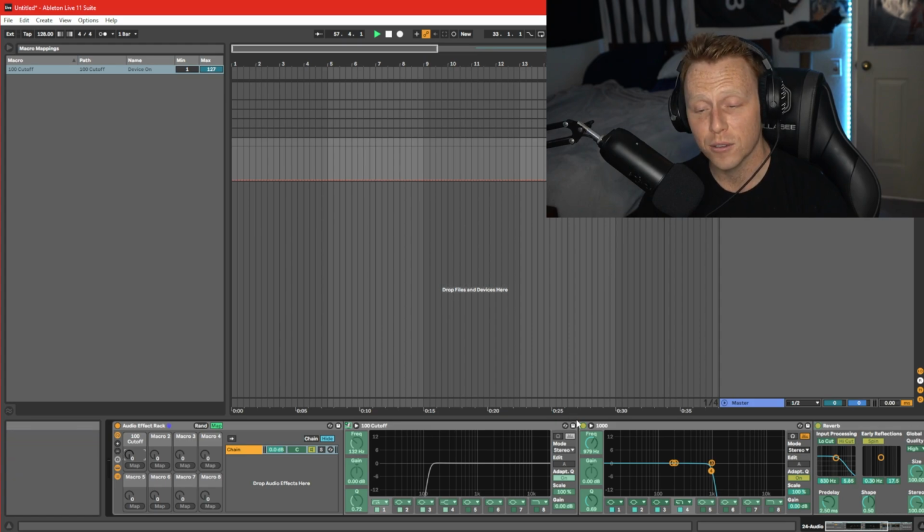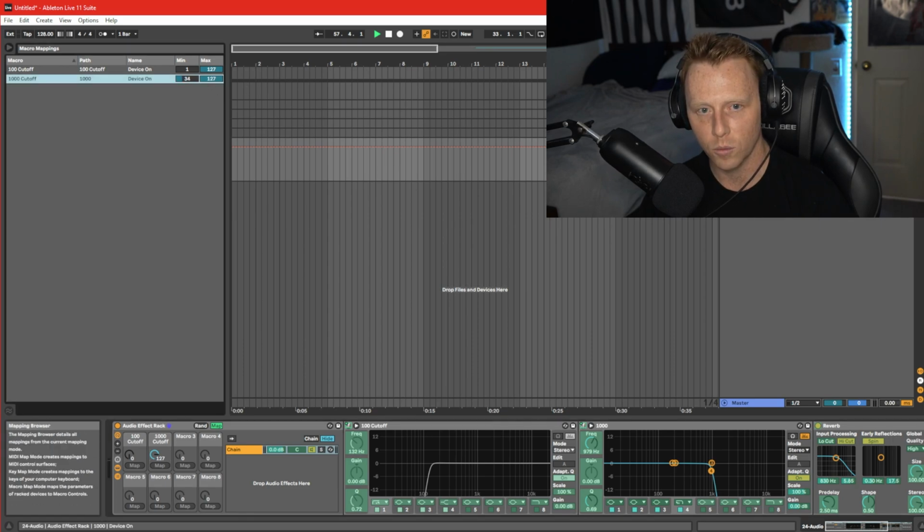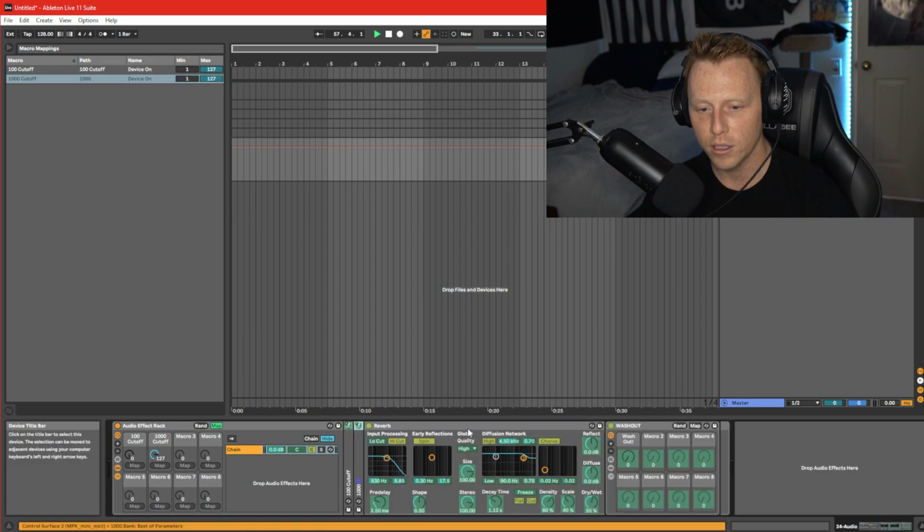And now for everything else, you're able to replicate and decide to macro anything that you want. So I'll do the other EQ preset I have here. I'll map it to 2, and I'll just repeat the process. It'll be 1 to 127. And then you can start minimizing them. Now you know that they're on, and now you know they work.